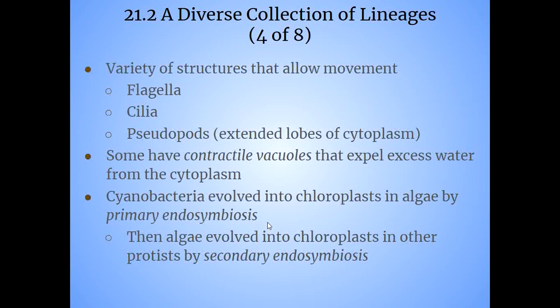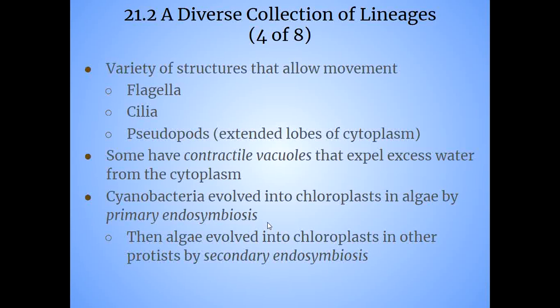So depending on the protist depends on what type of structure it may or may not have for locomotion. Protists use a wide variety of structures, such as the cilia. We also see flagella. And then sometimes we see these cytoplasmic extensions that are called pseudopods. And anytime that we see pseudo, of course, it means not real or fake. In this case, this is something that is made within the protist cytoplasm that allows them to kind of reach out and move themselves.